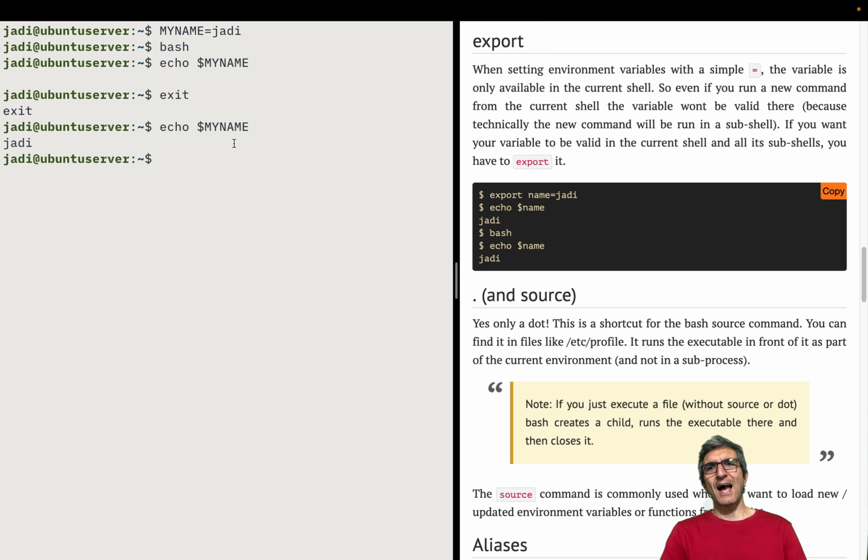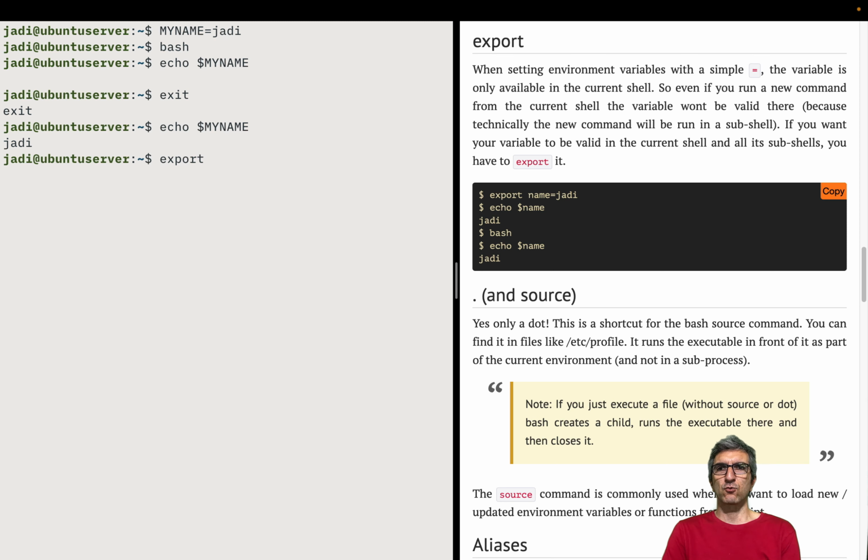If I wanted to have this configuration in every other sub-process I initiate from here, I spawn from here, or I fork from here, any command you run will fork a bash, that bash will run this. If I wanted my specific variable there too, I had to export it.